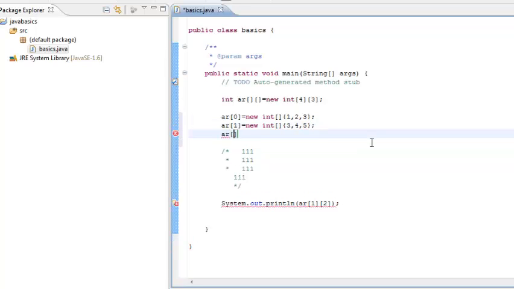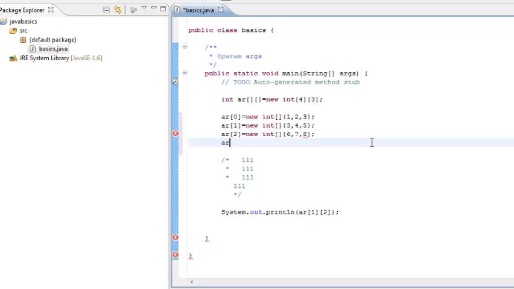Similarly we can say AR of 2, new int, 6 7 8, and we can say AR of 3. The last row will be 1 less than the number of rows, so new int.